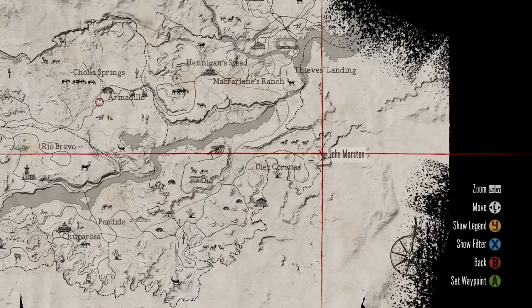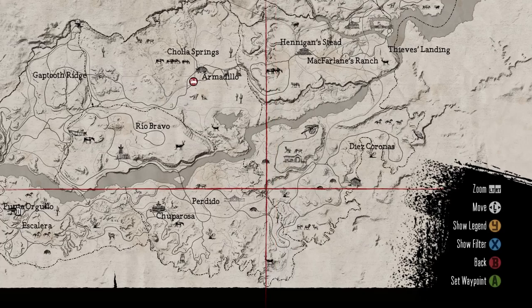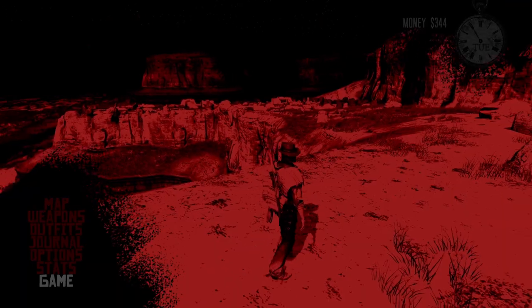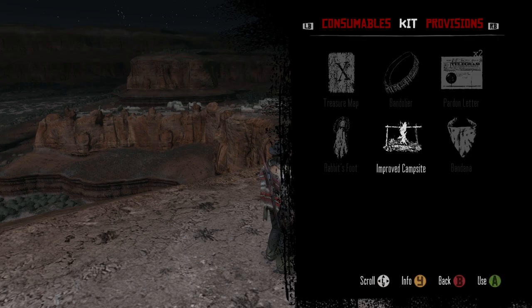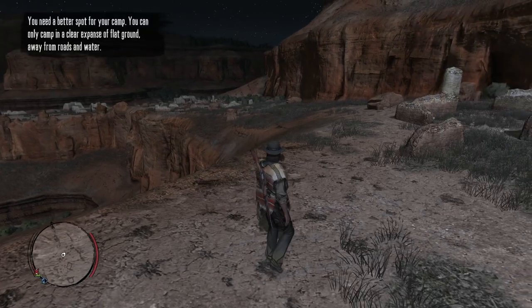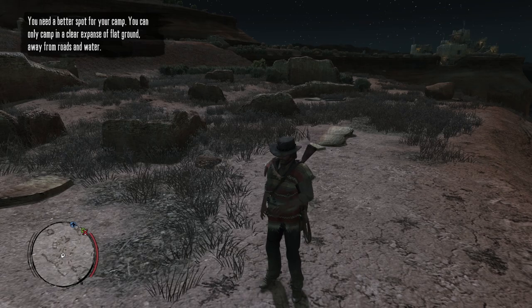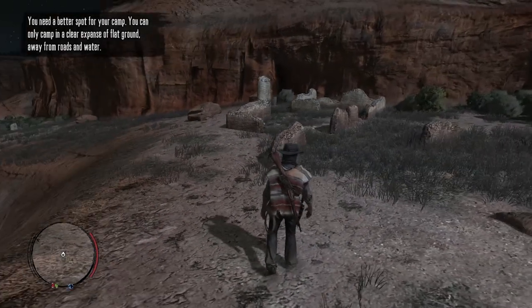Wait, is it? Okay, no, we gotta go all the way back to Escalera. Well, I'm gonna see if I can set up a camp right here. Dang it. I should have known. Ooh, I walked past my horse, really? He'll make it to me.